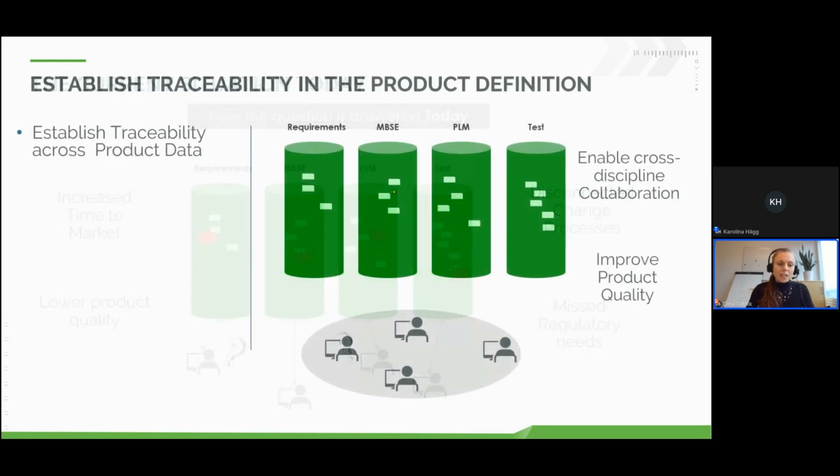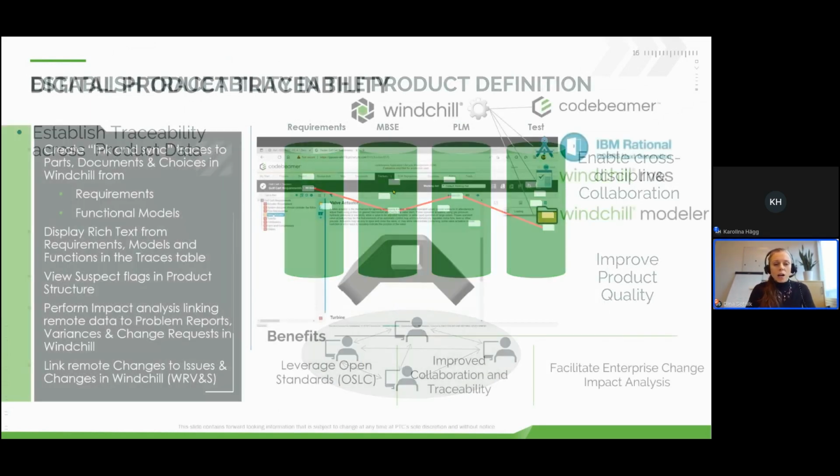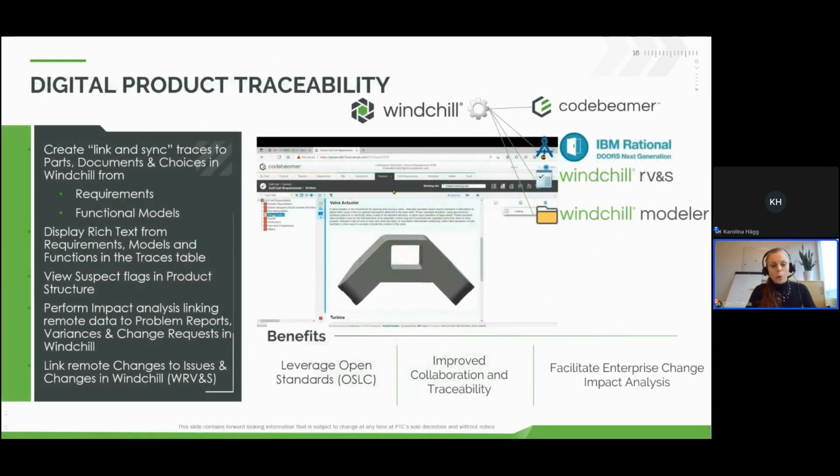So basically, we established traceability across product data with the OSLC standard between different systems for requirements and for MBSE.